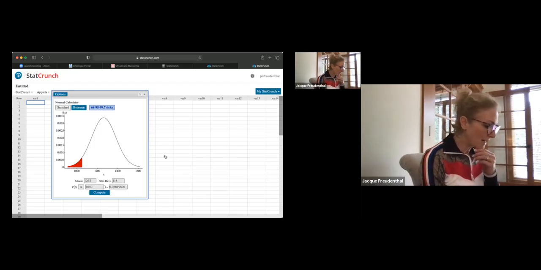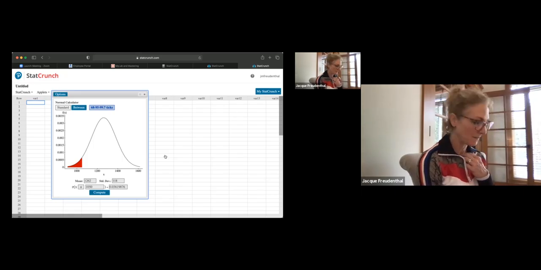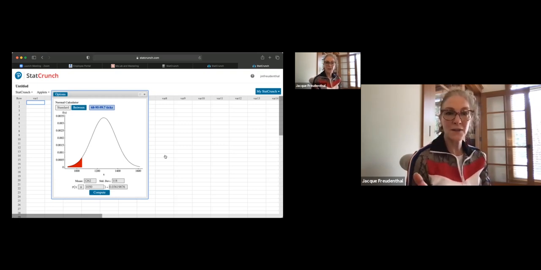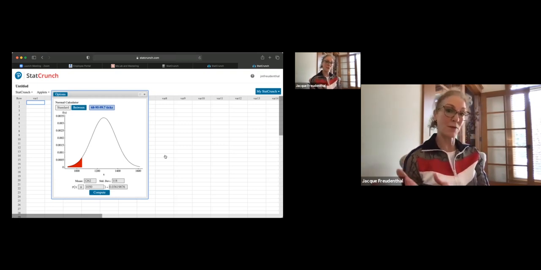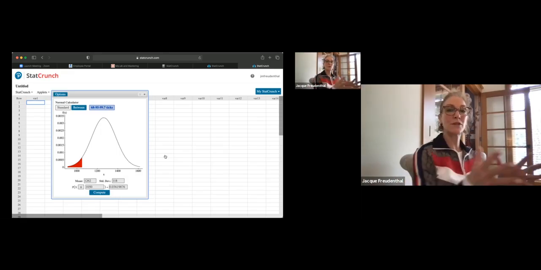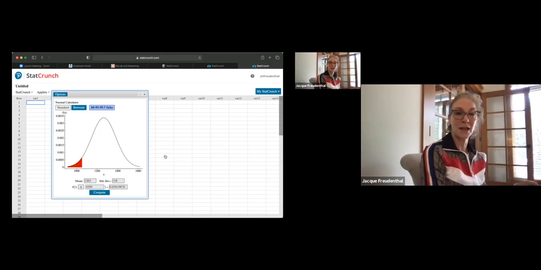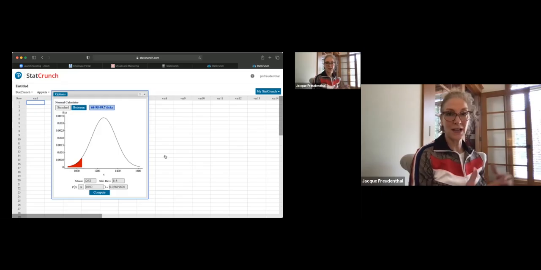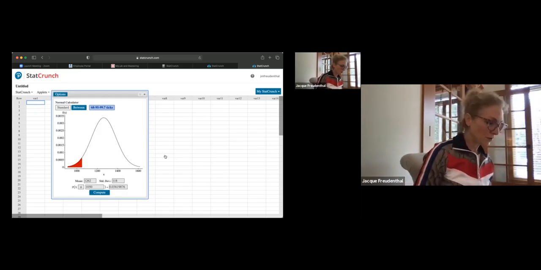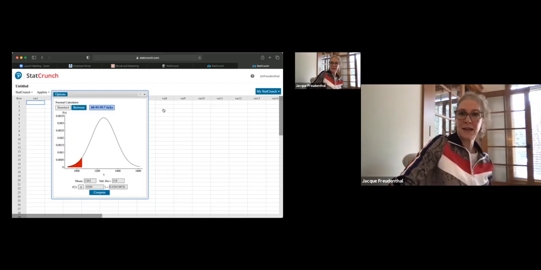So on number 49, if I go down to part A, it says determine the 30th percentile for the number of chips in the 18-ounce bag of Chips Ahoy. Okay, so that's different than what we just found. We were given the percentile rank and we were trying to decide what the percentile was, but now we're given the percentile and we're trying to find the rank of it. So you want to draw your diagram, and I'm going to go back to my iPad so we can get this set up.